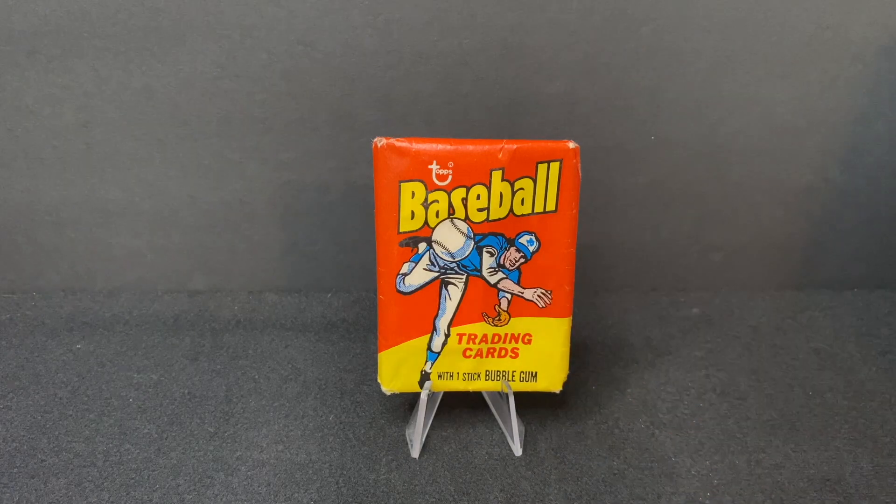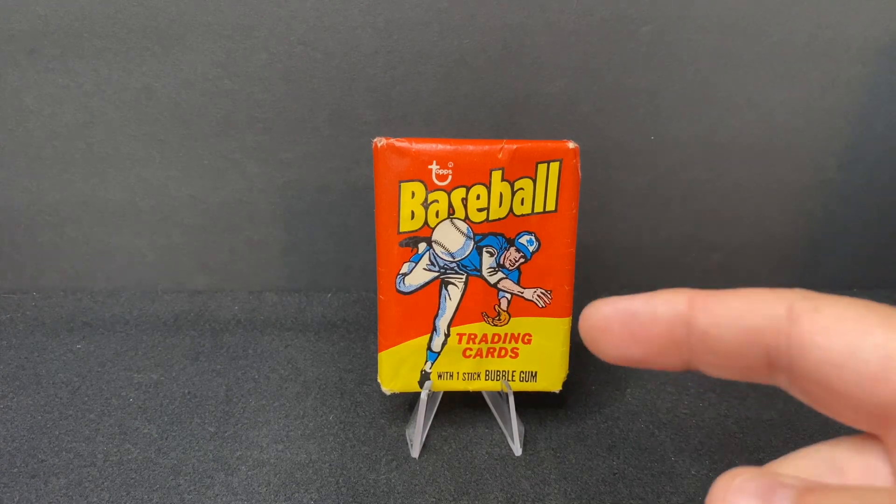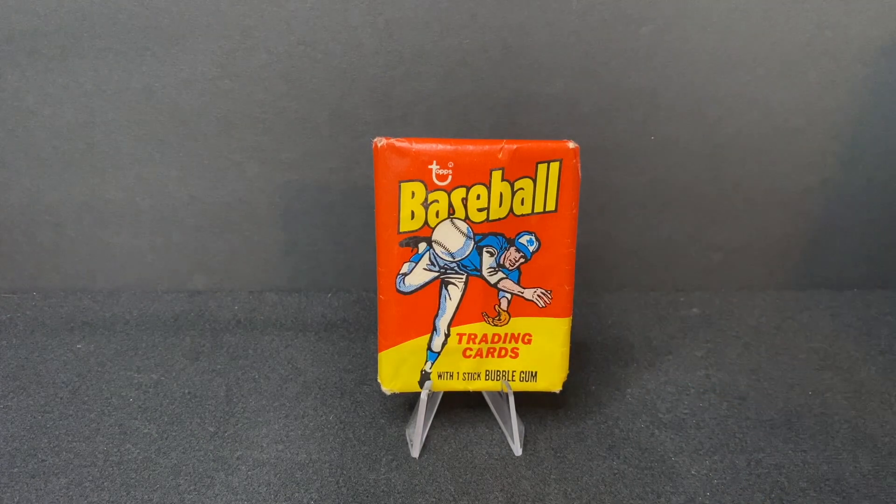Now, what are the mini cards? They are smaller versions of the regular cards. Topps tried this out in 1975 — they sold them in just a few parts of the country as a test to see how they would be received. They did not continue doing them after 1975, so these are a pretty interesting, little bit of a rarity. I was able to come across and acquire one of these packs to open on this channel.